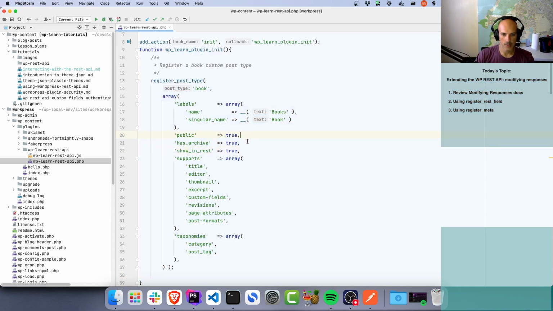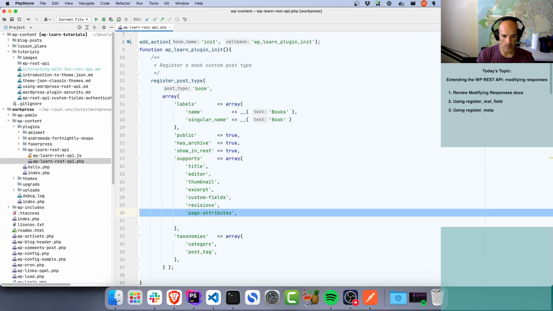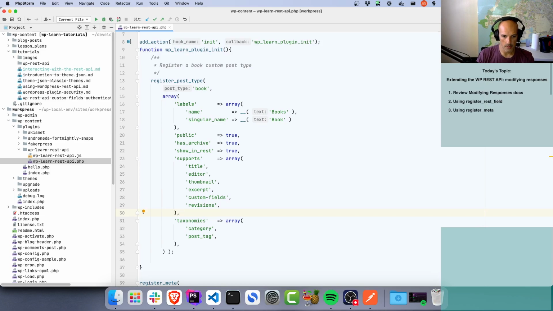Books, public true, has archive true, that's fine. Show in REST true. Supports title, editor, thumbnail, excerpt, custom fields, revisions, that's all fine. I'm going to take out post formats, take out attributes, leave custom fields. I'll leave things the way it is. That's perfectly fine. So there's my custom post type.